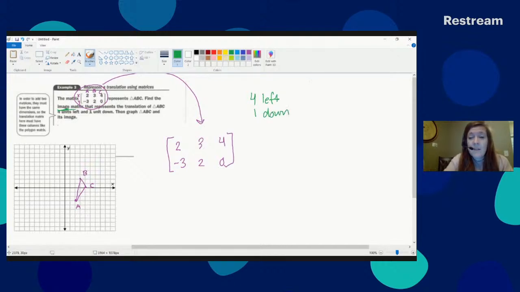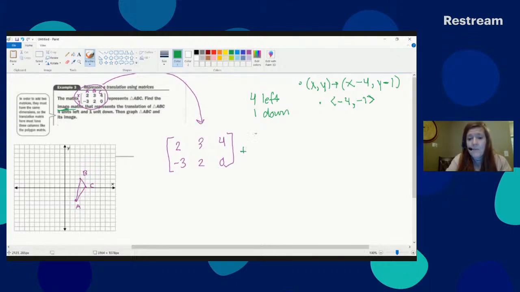Okay, so if I was going to write that in translation notation, I would say X, Y translates to X minus 4, because it's going 4 to the left, and Y minus 1, since it's going 1 down. Right? When you're going to the left, it's negative. You're going down, it's negative. That would be how I would write it in translation notation. How I would write it in the component vector notation is negative 4, negative 1. Right? If you don't know what I'm talking about, go back to 9.1, and those are the 2 that we talked about for translation. Today, we're talking about how do we do that with a matrix.